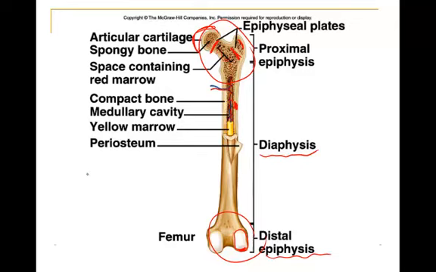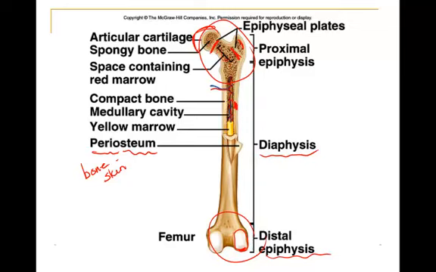Periosteum, I always call it bone skin because it helps you think of where it is. So peri means around, so it's around. Osteum means bone, so it's the connective tissue that's around the bone, and it is everywhere except where the cartilage is. It's quite vascular, and so when your muscles are attached to this covering, when you pull on that muscle and rip that a little bit, that's why you get bleeding. That's what a sprain or a strain is.